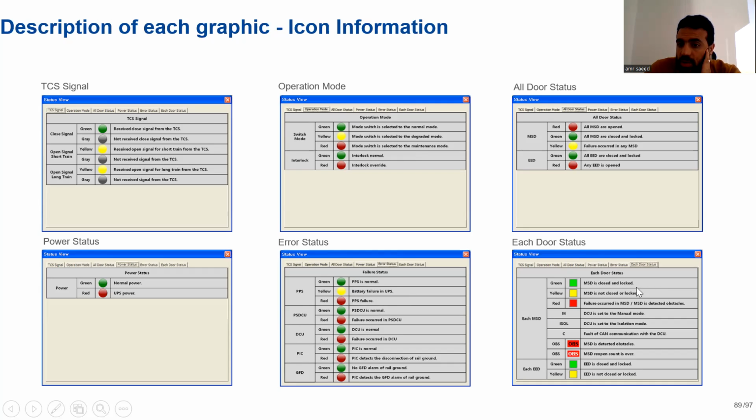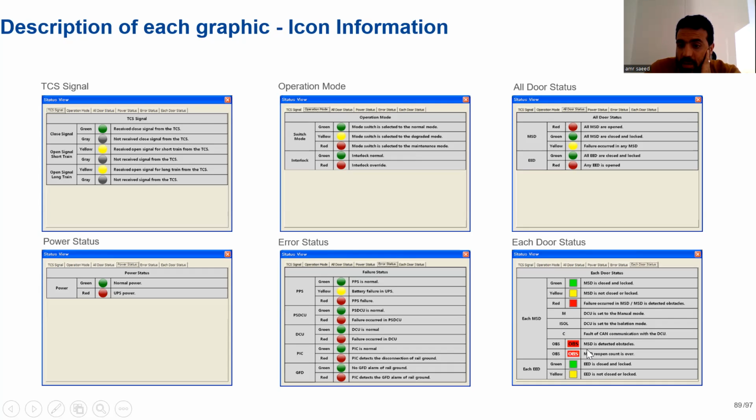If it's closed and locked, MSD is green; not closed or locked, it's yellow. If there is an issue or failure, you'll find it red. For modes, you'll find M, manual mode, isolated mode, or there is a failure of CAN communication.